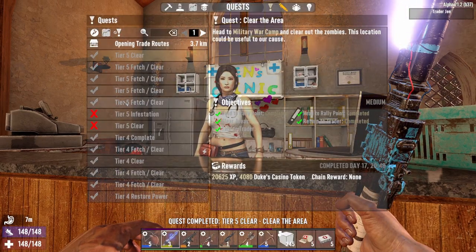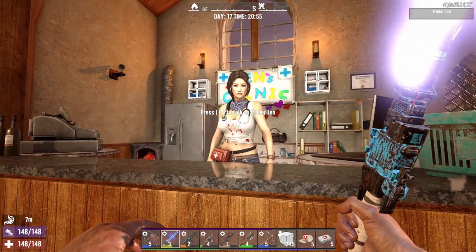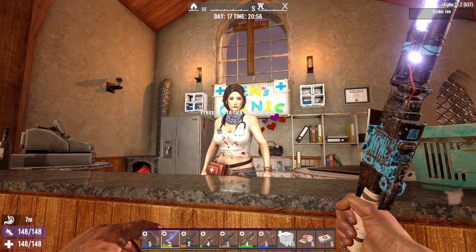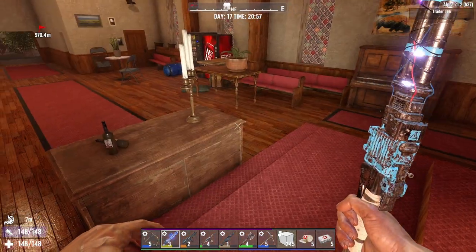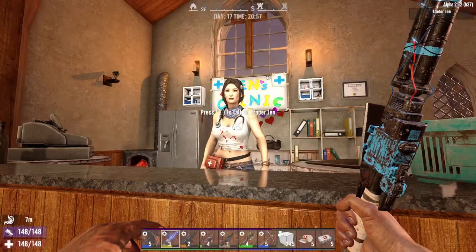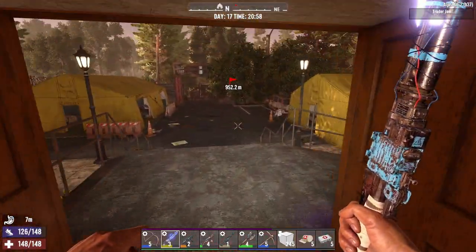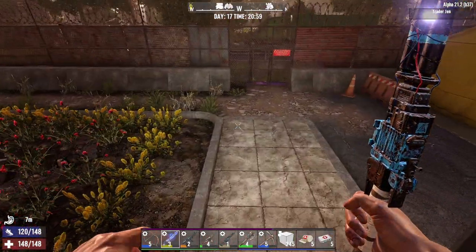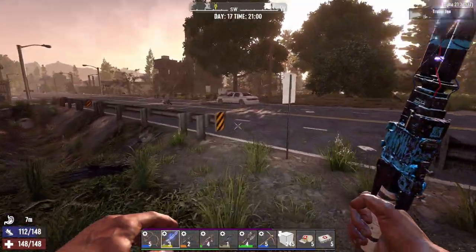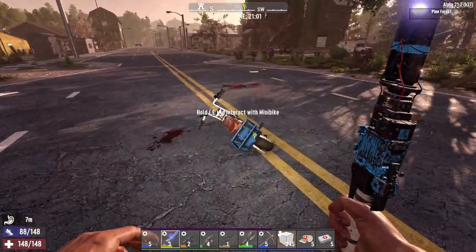Let me see how many I've really got left to go. All right, so we did 1, 2, 3, 4, 5. We got two more. We've got to do the trade routes first, though. So we may end up having to take time to do that tomorrow. That's just going to be what we have to do. Yeah, let's not get any more quests until we get that done. I've learned my lesson on that deal. For some reason, if you don't open the trade routes and complete that one, you could potentially get a duplicate. And I don't like the sound of that.